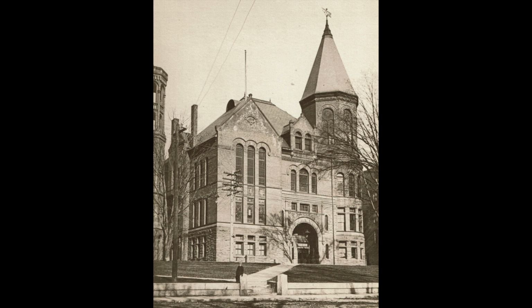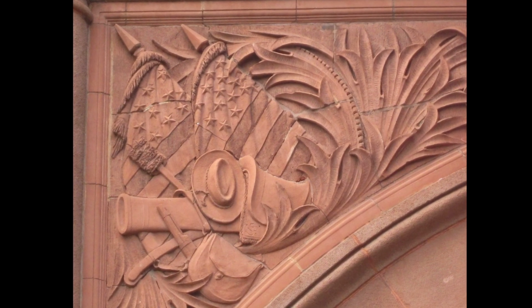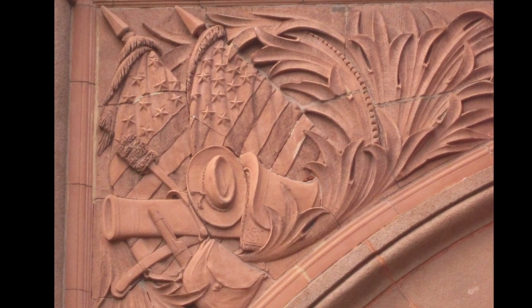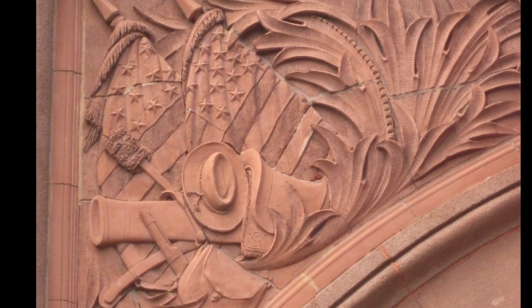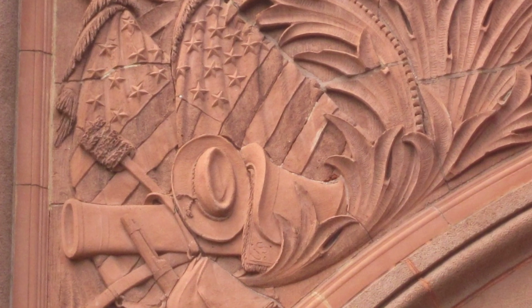In 1890, the newly formed city of Rockville finished the construction of its new town hall. Designed in the Romanesque style with massive stone blocks, the building resembles a fortress or castle. Vernon's town hall contains the mayor's office, city council chambers, and many town departments. The memorial building was designed to honor those who served in the Civil War. Civil War symbols were carved above and around the front door. Look carefully to see flags, drums, canteens, guns, and cannons.